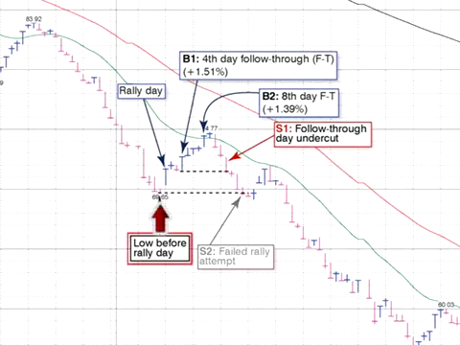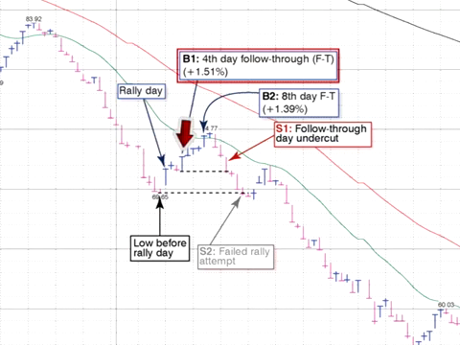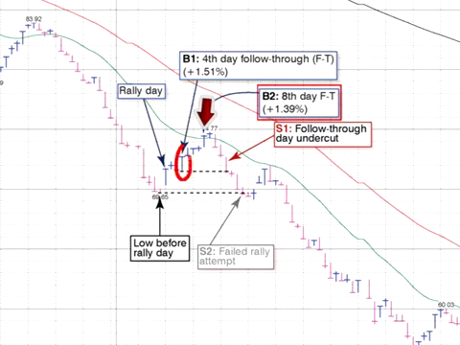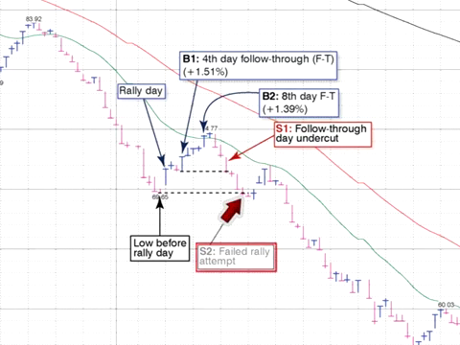You're coming down, you have a low, then we have a rally day, we get a B1 follow-through day, so you're taking action. You don't know that all of this is going to happen. You get a B2. This one reset our distribution. This did not, but we're acting on it as a buy signal. Then we get an S1. So we actually close, it's hard to tell, but we close below that low. So we're going to sell some, not everything, based on that rule, but that is one sell signal, so it's a -1. Then here's our line in the sand.